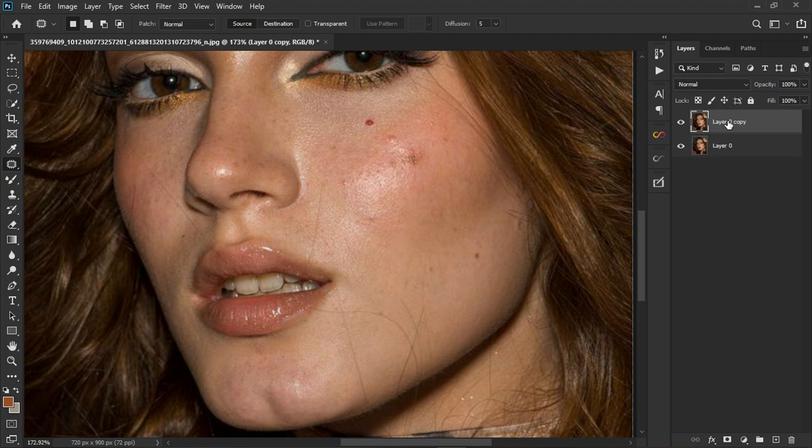Let's duplicate the layer, and then you go ahead and just drag like this and shift it, and it's gone. But that's not what I want to do here. What I want to do here is show you the step we just used just now to remove hair strand on the face and the rest.